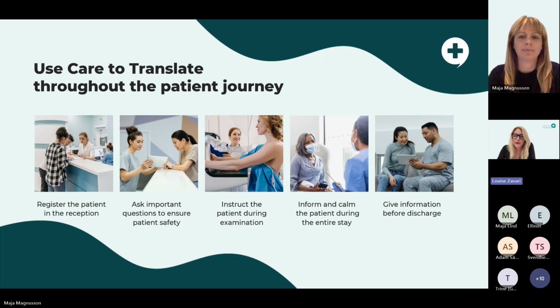And I think that's also very important because the patient may already feel anxious going into the hospital, and let alone not knowing the language that the provider is speaking. To feel seen and heard is crucial. And by using Care to Translate, patients have reported to feel attended to during a stressful situation. It's also important to communicate the information before discharge so that they understand clearly the next steps, what they are when they leave the hospital. Again, a sense of comfort and something that we've been able to provide with our translation tool.